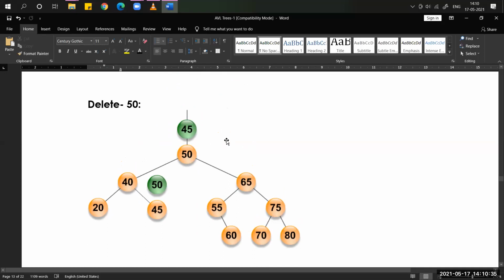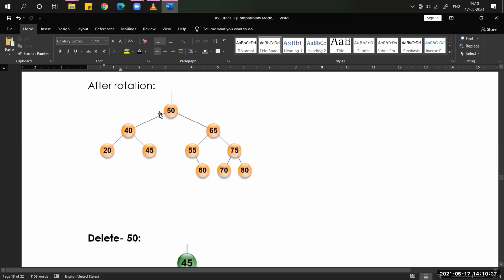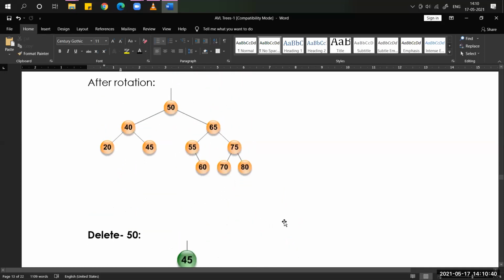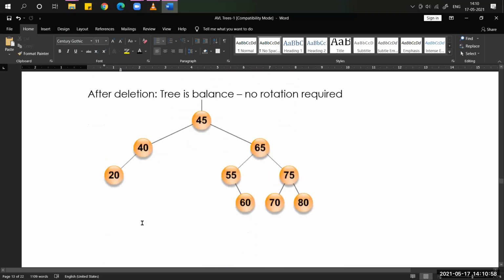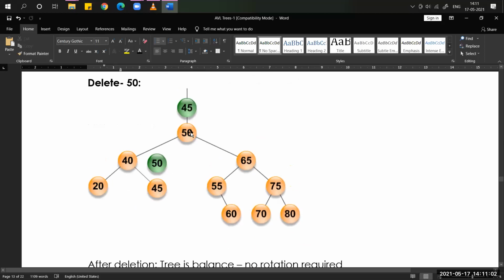Now again, delete 50. Delete 50 means the complete root node. Whenever you are trying to delete a root node, either you can choose the greatest number at the left side, or the smallest number at the right side. You can replace with any one of the nodes and make it balanced.